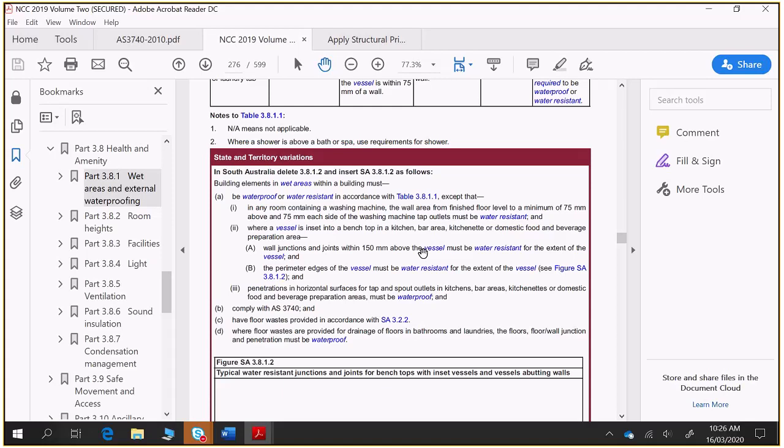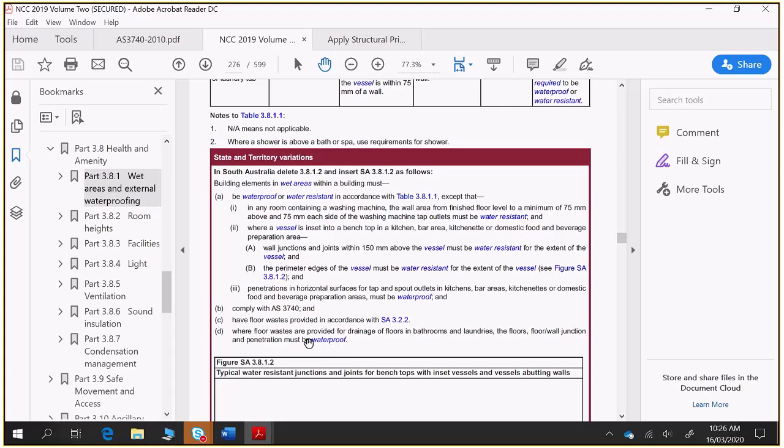Another thing, you have to provide waterproofing to the floors in your kitchen and your laundry as well in South Australia. So, where a vessel is inset, bench top, kitchen, bar area, kitchenette, or domestic food and beverage preparation area, wall joints and perimeter edges, and then penetrations, horizontal surfaces, taps and spouts, outlets, etc. Where floor wastes are provided for drainage of floors in bathrooms, laundries and floors, floor wall junction penetrations must be waterproof.